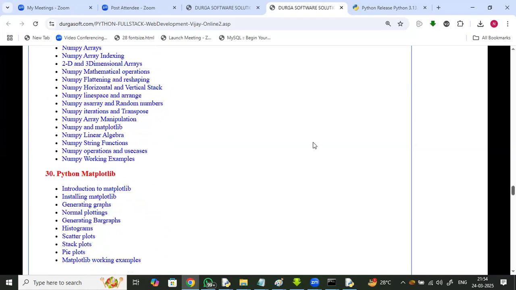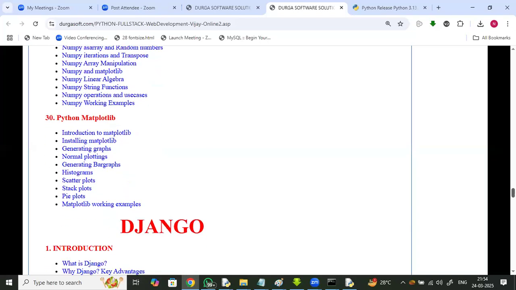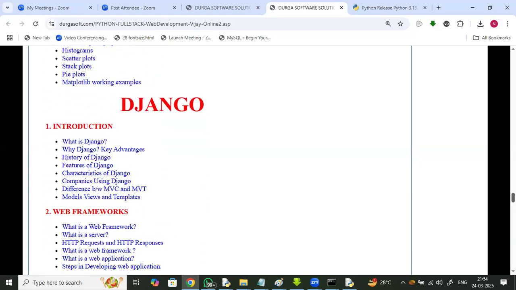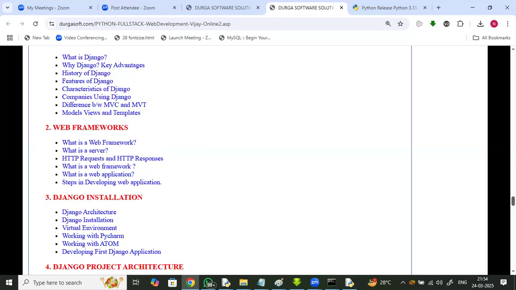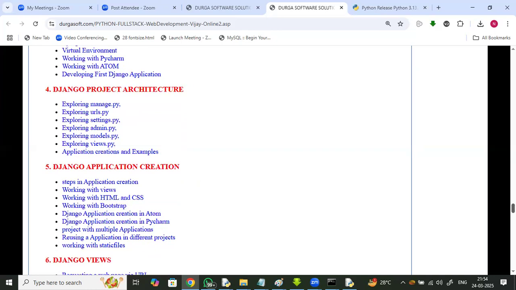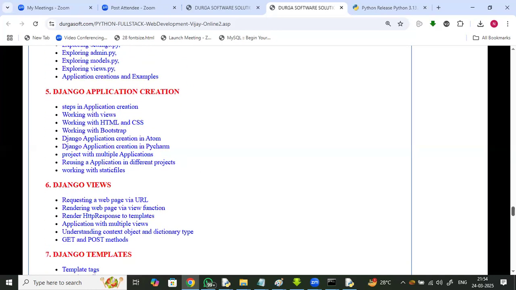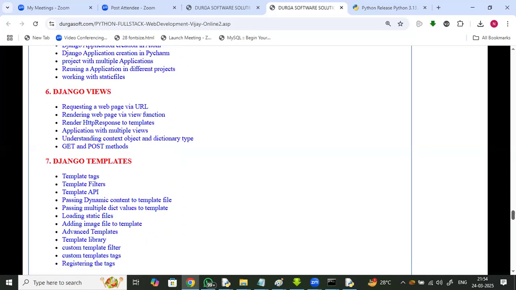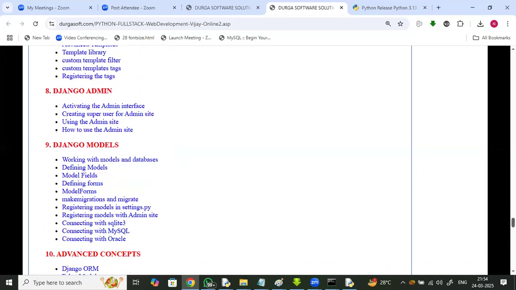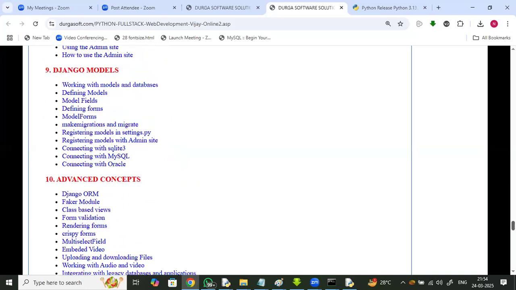And for people who want to go for Python full stack, along with Python we cover the frameworks of Python, just the Django framework. What is Django? Why Django, history, web frameworks, Django installation, Django project architecture, Django application creation, Django views, Django templates, Django admin, Django models, advanced concepts, right?